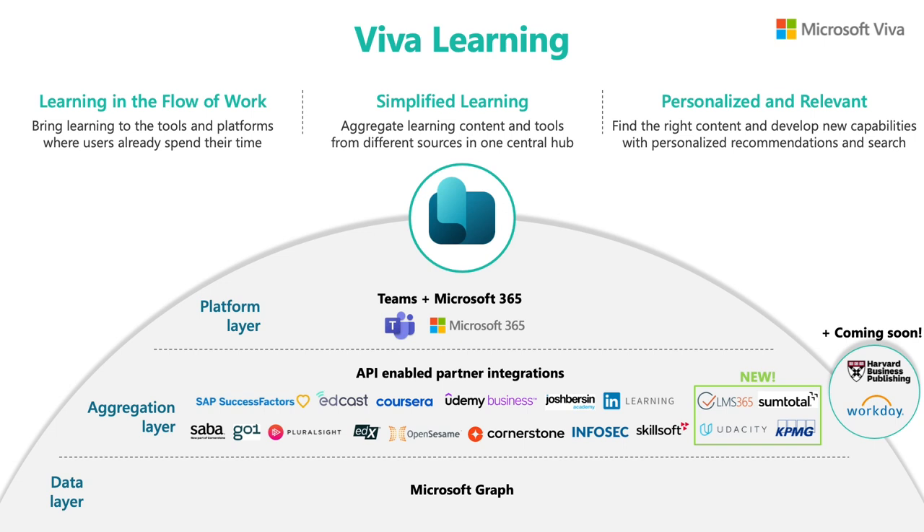We have a lot of exciting announcements and demos to show you. But before we get to that, let's zoom out for a minute and talk about Viva Learning conceptually. As with all components of Microsoft Viva, our employee experience platform, one of our guiding principles is to keep the user at the center. That means bringing experiences to them, meeting them where they already are in the tools that they use during the workday. From a learning perspective, it also means answering hard questions like: how do we make learning a natural part of your day? And how can we facilitate a learning culture that everyone contributes to? The answers take us to the first of three pillars that really summarize why we built Viva Learning. The first is about bringing learning into the flow of work — seamlessly connecting into the day-to-day of our 270 million monthly active users in Teams and across Microsoft 365. You can search and discover learning content, share learnings and trainings in chat, and pin curated resource collections to Teams channels and dedicated tabs, and a lot of new exciting features that we'll show you in the demo.